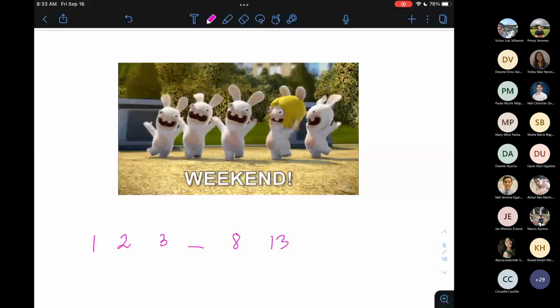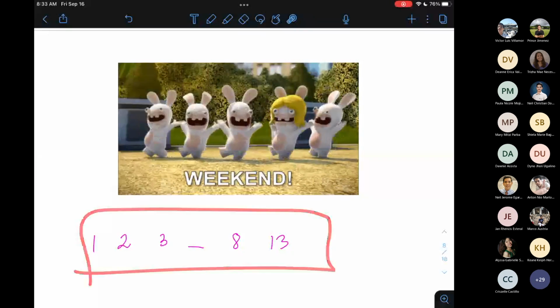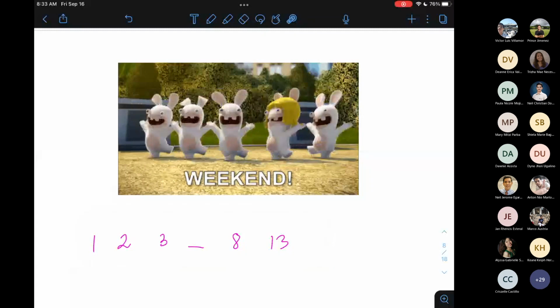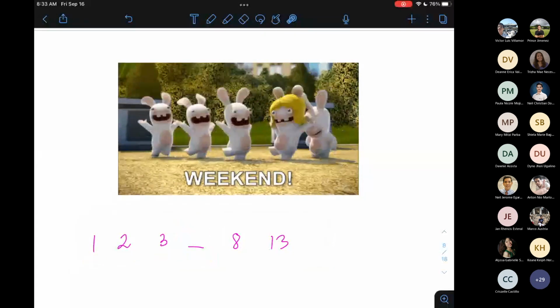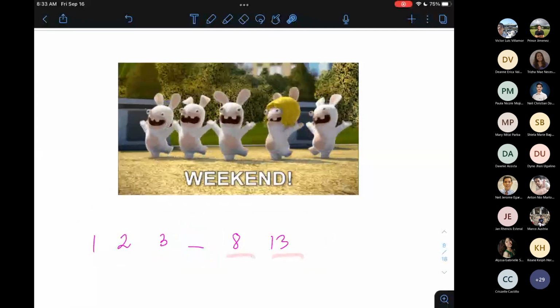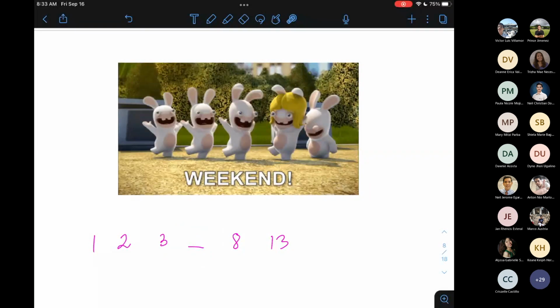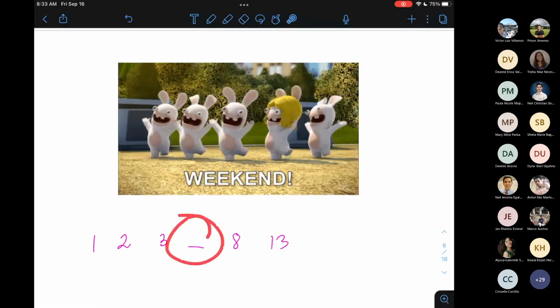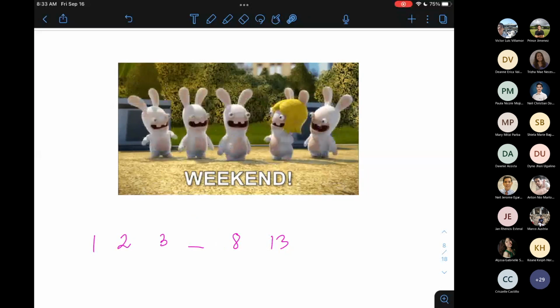Halimbawa, sige nga, just a quick icebreaker para magising tayo. Meron ako ditong numbers, tapos hulaan natin yung pattern, ano? I have 1, 2, 3, I have a blank here, 8 and 13. Tatandaan niyo ba yung mga ganitong exam? Ano nga tawag dito? Quantitative reasoning nga ba? So what is the number in the blank? Ano dapat yung number sa blank? Rensis says 5. Oh, bumabaha ng 5.